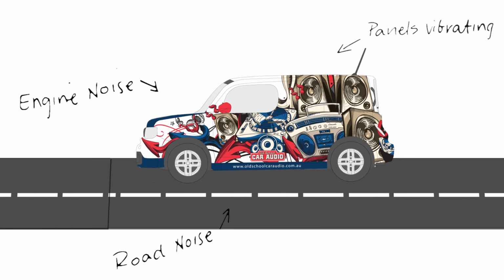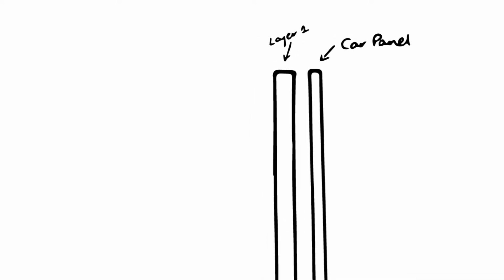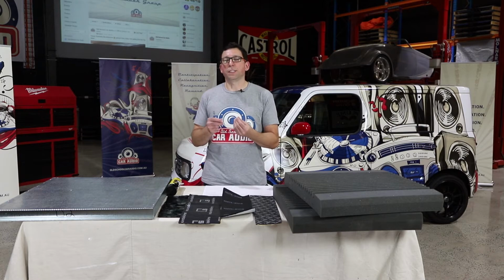So how do we treat vibration? Well, we treat vibration through damping, and by damping control we can control the oscillation by reducing the amplitude. How do we actually achieve that in terms of material? Well, we need to use foam and different densities of foam to reduce vibration. When you have unwanted vibration, you need to perhaps think about using two different densities of foam.